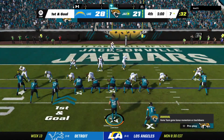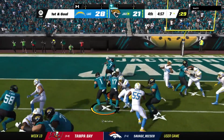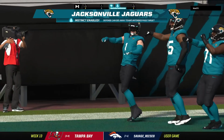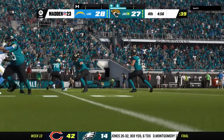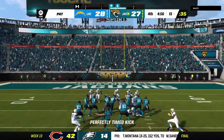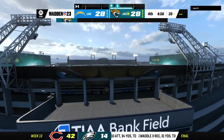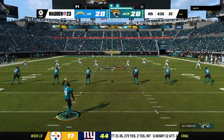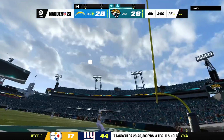A looming decision to make on the conversion, down 7, but first things first, they need to score as they come up on 1st and goal. And he will get this into the end zone for a Jaguar touchdown. Christian McCaffrey with career touchdown number 96. He joins Eric Dickerson on the all-time list. And the Jags are an extra point away from tying this game here in the 4th. Don't forget the extra point. It's up and good. And an important one that is, as we are all tied now early in this fourth quarter. So right back to square one, tied at 28 as he kicks it away.